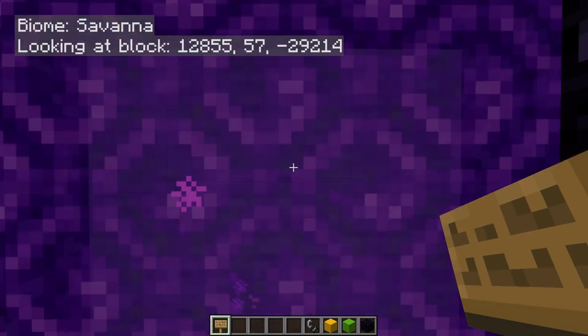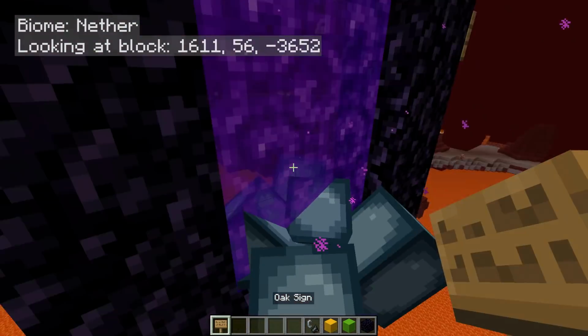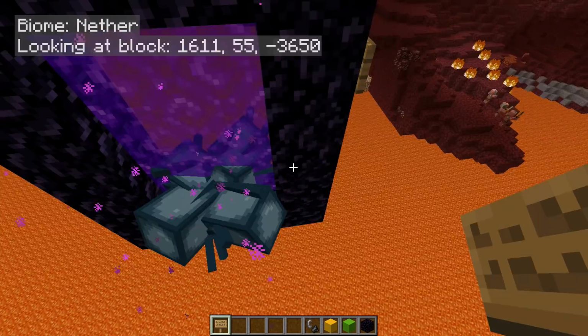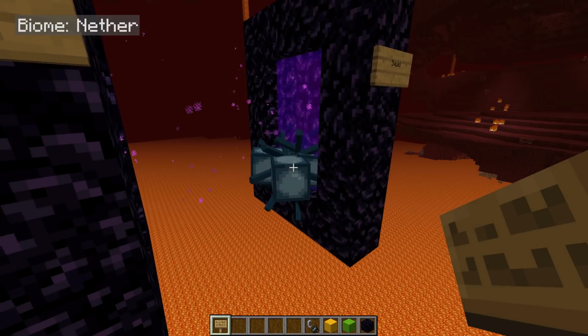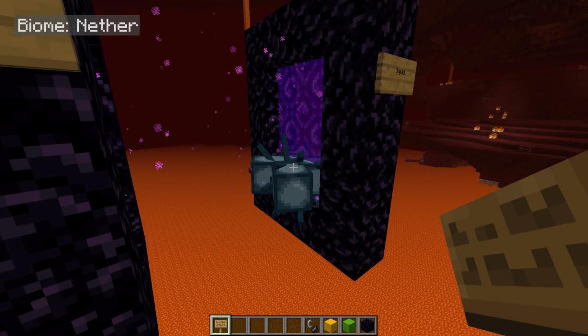So let's go back and see what's happened. We've come back through our player portal right here. This is the one we came out of. And you can see there is a whole bunch of squids, but they are stuck. And yeah, I've got an idea of how we can get them out of there.